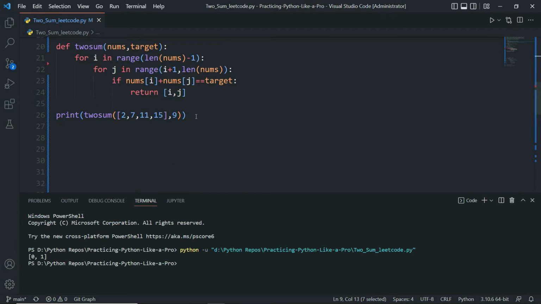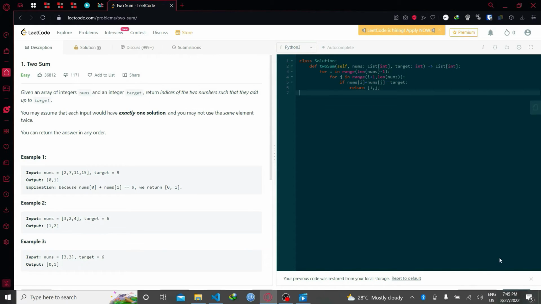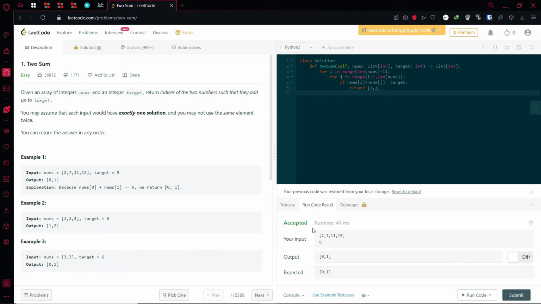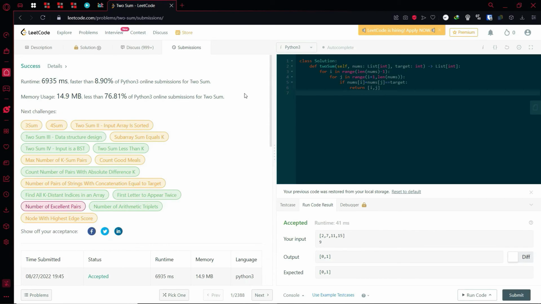Now I will copy this code and test it on LeetCode. So let's do that right now. We have the same code here, and we can run the test cases to see how they perform. Let's wait for it. There you go, test cases have been accepted. You can now submit the solution and you will see it cleared all the test cases on LeetCode. Just give it a moment, it's still judging. There you go, it clears all of them. We get a success message here.